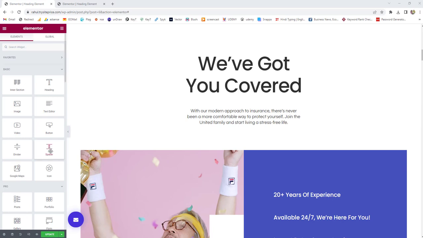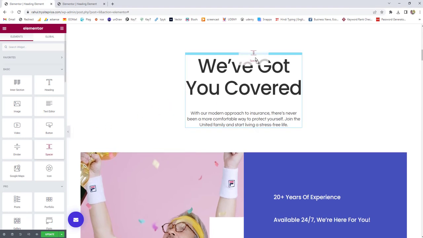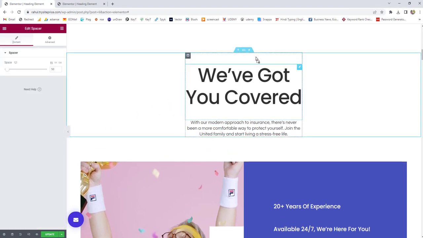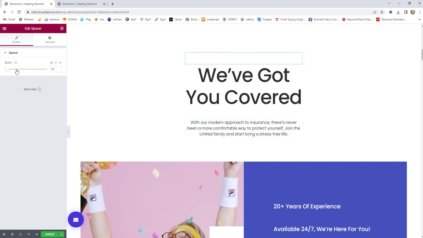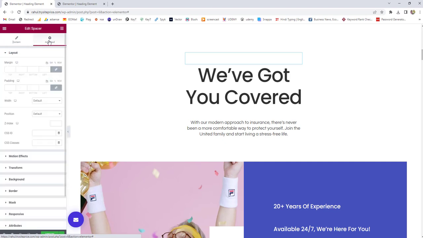And now go to the spacer and drag and drop anywhere you want it, and select the space size for this spacer. Our main function is not to create the space for this spacer, we are using it for special effects. So we are going to the advanced option, and there you can choose the width as custom.